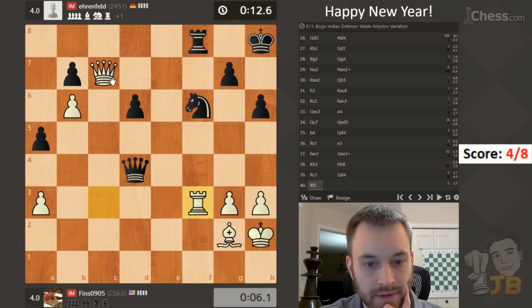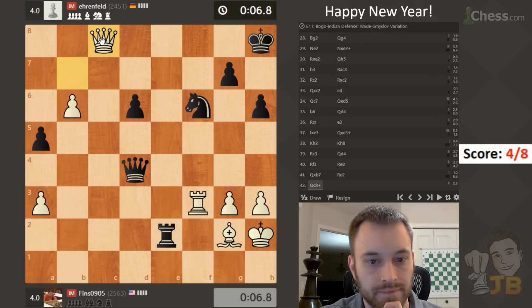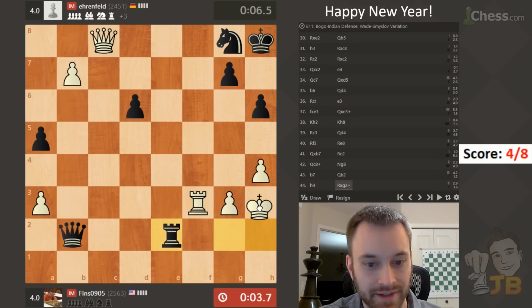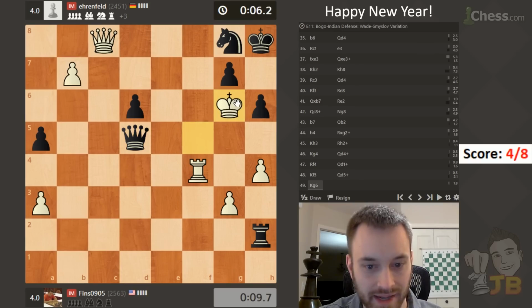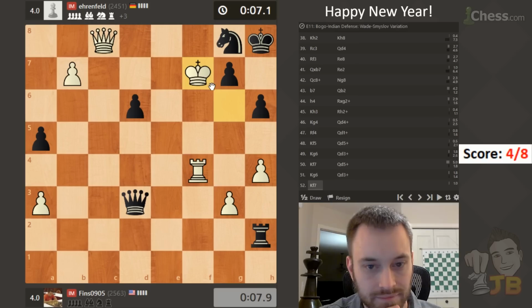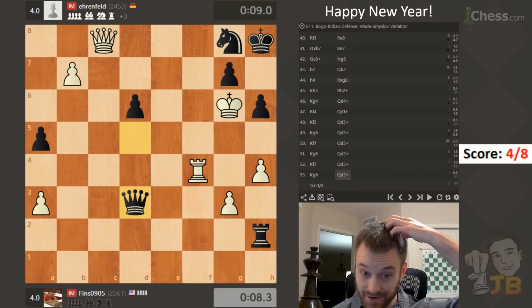I want to win b7, if possible, but I need to protect my king too. Check. Oh, yikes. Oh, yikes. Run. Run. What's going on here? My king is attacking. That's what's going on. Let's continue attacking with the king. Okay, I agree to draw. I don't know what's happening here.